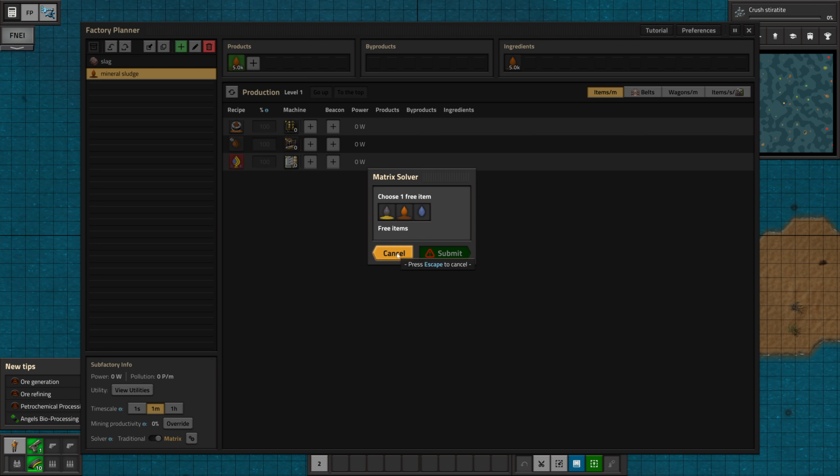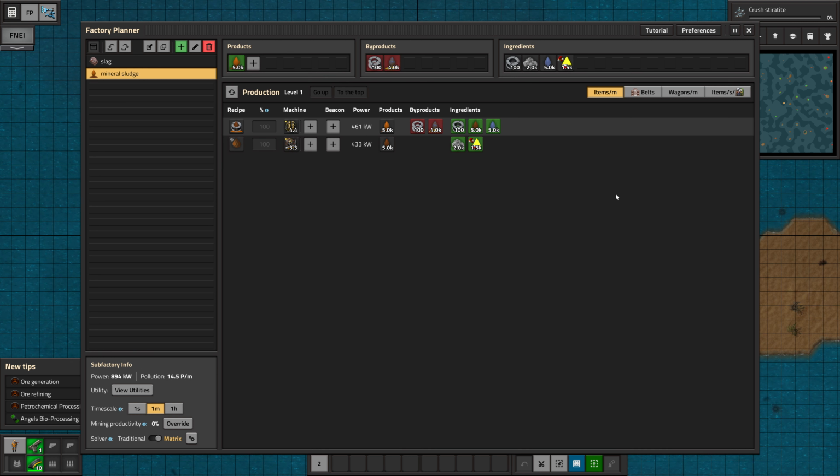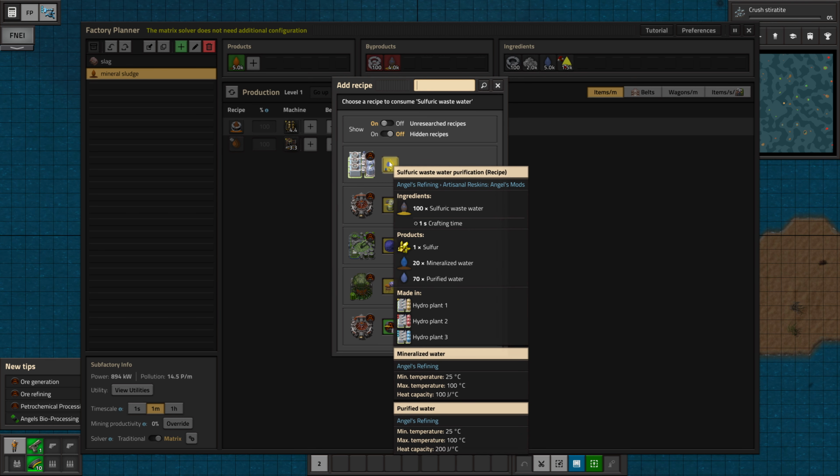Because let's back up. What do we have so far? Well, so far we know that purified water is still one of our ingredients. We haven't made it yet. We might eventually, but right now this is one of our raw ingredients to this subfactory. And if we go back and look at the recipe for sulfuric wastewater purification, you'll notice that purified water is one of the outputs.